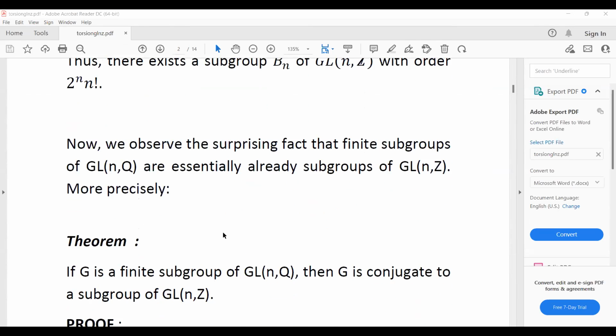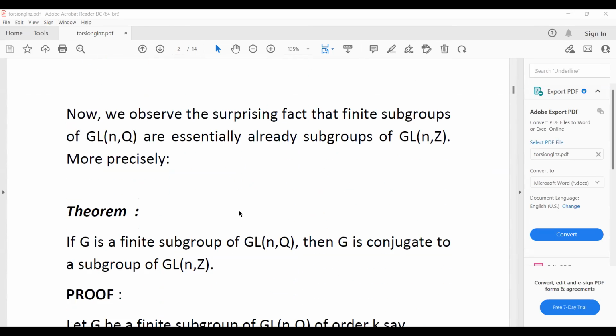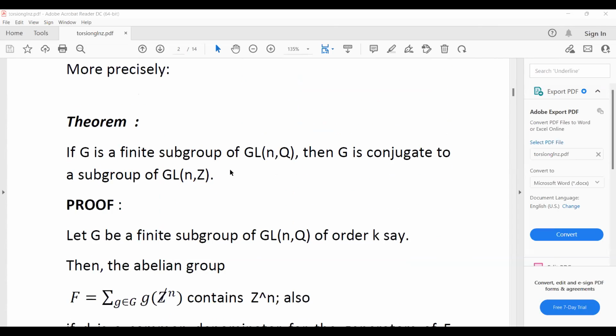Now here is a nice fact I want to observe. We are talking about integer matrices, and if you look at matrices over the rational numbers, which is a field, we might think there are many, many more subgroups compared to this. But it's not true, because just now we checked that Minkowski said any finite subgroup of this is isomorphic to a finite subgroup of the finite group GL_n(Z/pZ). So these are very few. This might have many more, but it's not true. What we want to say is that any finite subgroup of GL_n(Q) is actually conjugate to a subgroup of GL_n(Z). So automatically it puts a bound. Essentially, finite subgroups of GL_n(Q) come from GL_n(Z) up to conjugacy. Why is that? It's a very easy proof.